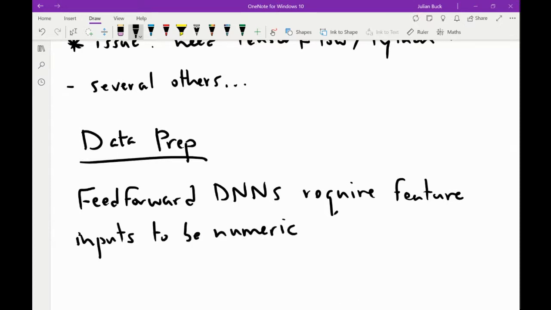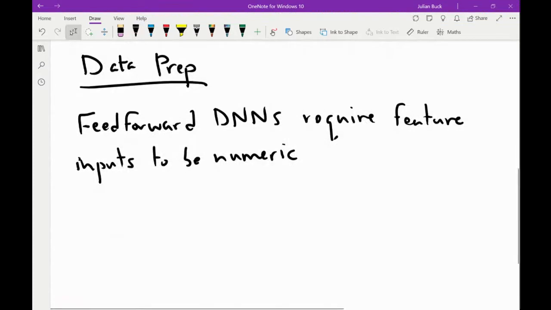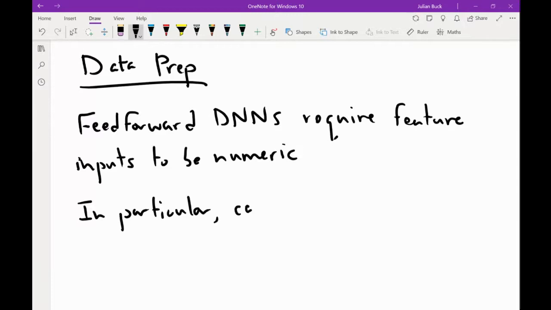The idea is, even with categorical features, they need to be fed into some sort of net input function and multiplied by weights. So in particular, categorical features must be numerically encoded.